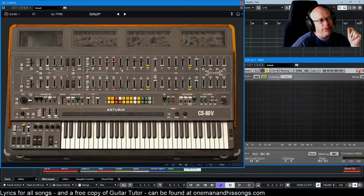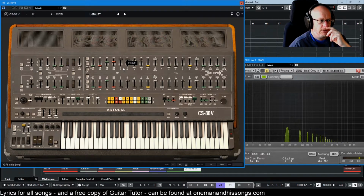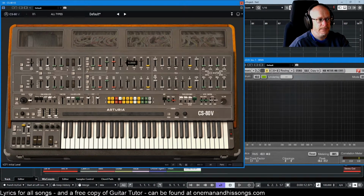The wrinkle comes when we introduce this slider here, which is IL, initial level. And what this does is it tags an extra bit on to the beginning and the end of the filter envelope. So when we first press our key, we're not going to start at 452. We're going to start at a value that's lower than that. When the slider's all the way down, it has no effect, and we actually do start at 452. But if I increase this, now when I press the key, it's going to be a duller sound to start with. That's really dull, as opposed to this, which is brighter as soon as the key is pressed.